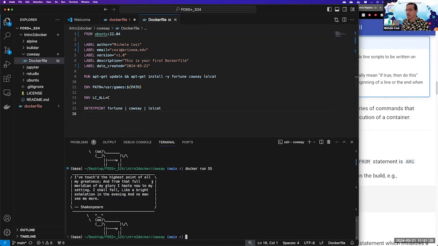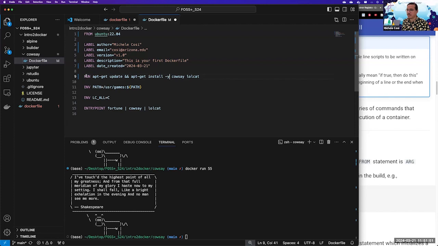Regardless, what you have now is essentially a functional Docker container that you have created using a Dockerfile. You could essentially go ahead and do whatever else you need to do. For example, what if I don't like the fortune that I'm seeing right here? So I'm just going to delete fortune from the things that I want.